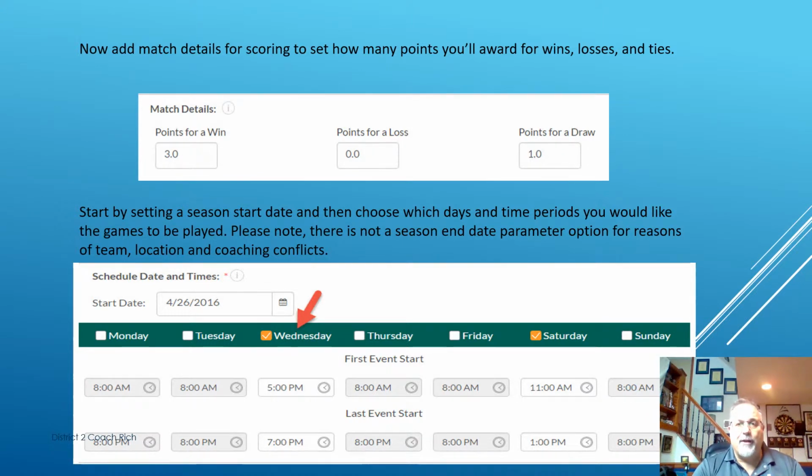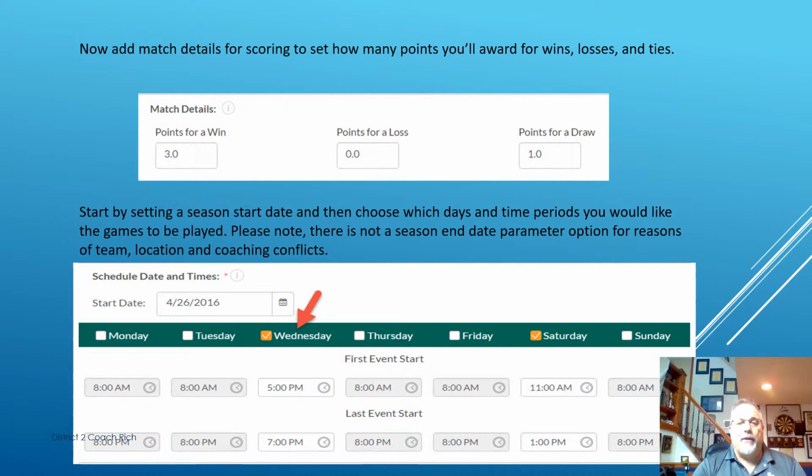Because of the curfews, you may have a tie. So you do have to put that in effect. What the district was using was 3 points for a win, 2 points for a tie, and 1 point for a game played. Okay, this way there is no forfeits. If somebody forfeits, they get nothing. All right. Again, the district uses 3 points for a win, 2 points for a tie, and 1 point for the loss. This way, at least if you play the game, you get 1 point.